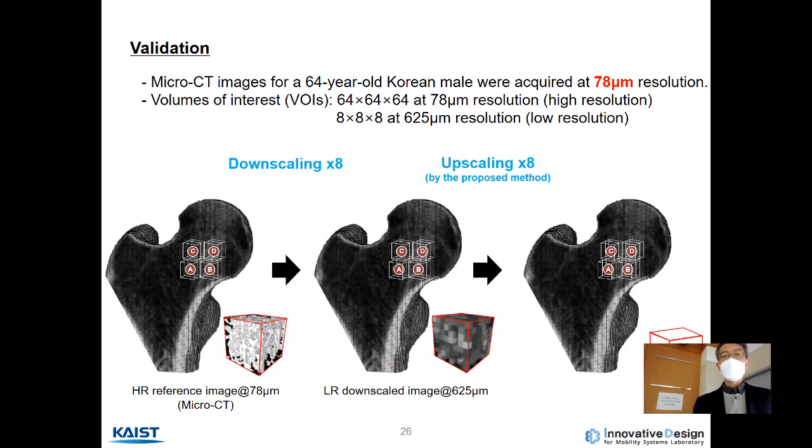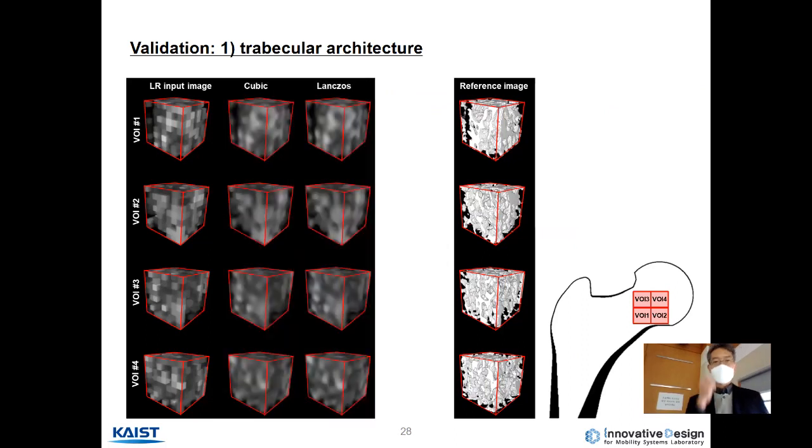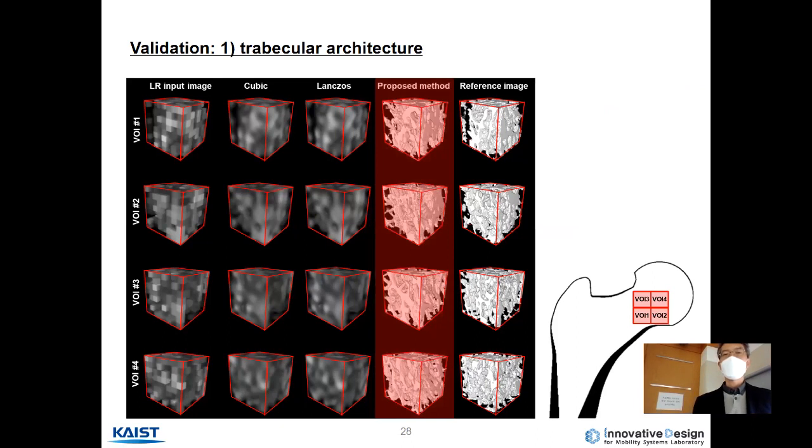When we apply our proposed method, we can obtain the result. Then that result can be compared with the reference values. Again, we have reference values, and using that, we have the low resolution input data. Using conventional interpolation-based schemes, cubic and nearest, we have a very blurry image. But when we use our proposed topology optimization-based method, we have a very clear image.